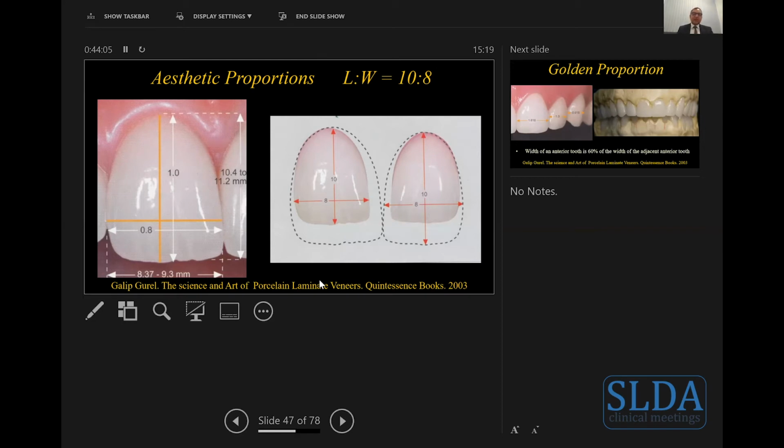To give you a little bit more about the golden proportions, just in case there was a need for that, I would always ask my technicians to give a central incisor a cervicoincisal height of about 10 millimeters, maybe 9 millimeters, depending upon the general facial appearance of the patient. But it's generally considered an average cervicoincisal height of a central incisor is about 10 millimeters, and the mesiodistal dimension or the width of a central incisor is about 8 millimeters. That is a ratio of 1:0.8. So that is the ratio that you might want to consider.